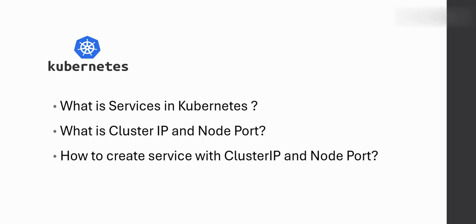Now, what is NodePort? The NodePort exposes the service externally on each node's IP and a static port. It allows external access to Kubernetes services without requiring a load balancer, and the port assigned to a NodePort service is automatically chosen from the range between 30,000 to 32,767. So any request which is sent to the node IP and static port automatically gets forwarded to the underlying pods.